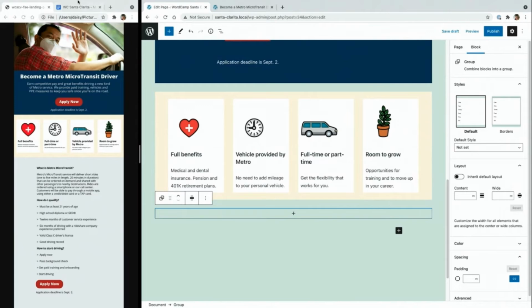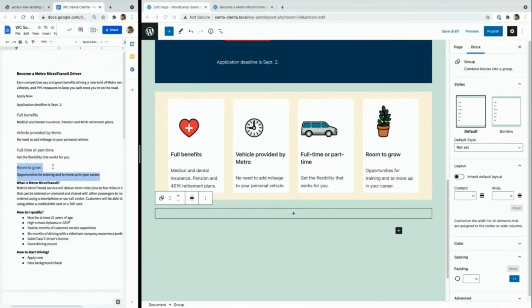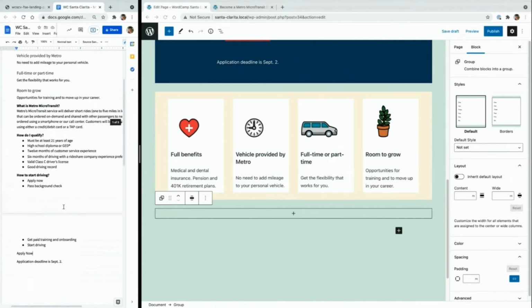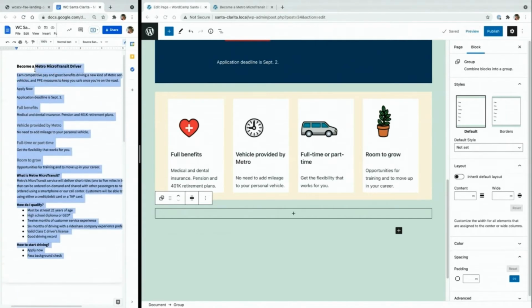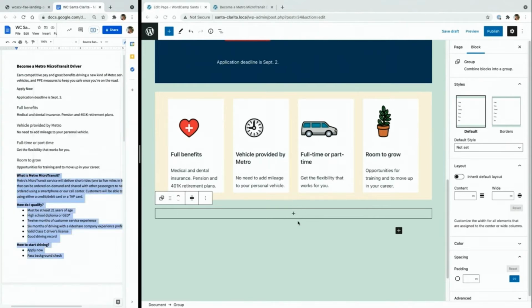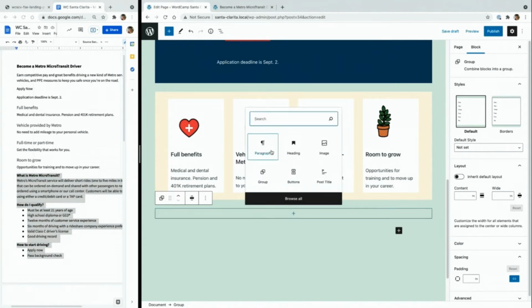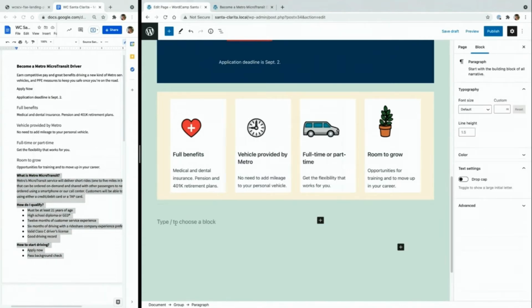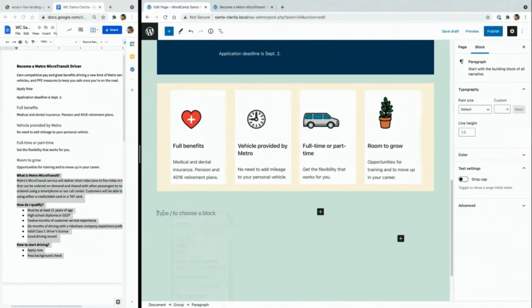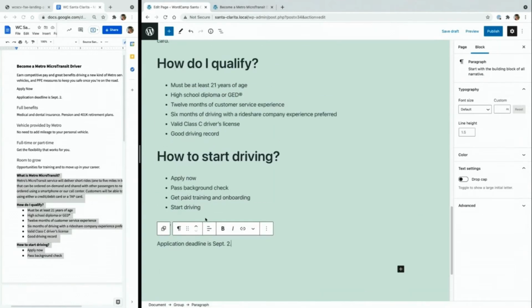And then I'm going to go grab all the rest of that content and just paste it right in. Copy this. We will add a paragraph block just so we have a place to paste. And we're going to paste. And there we have it.